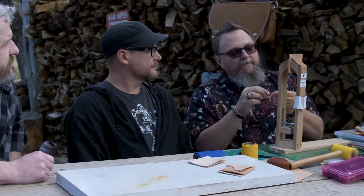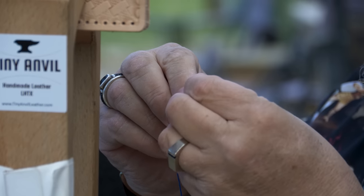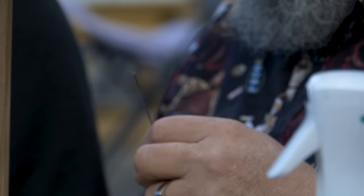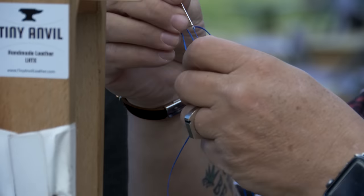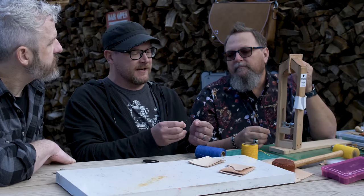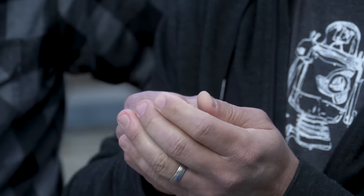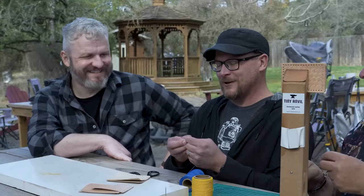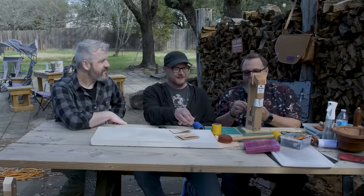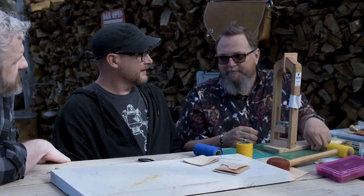We're going to thread both needles using the super cool method — who was the guy you learned it from? Chuck Dorsett from Weaver Leather Supply, who is a national treasure. I've gotten to meet him a couple times and he's just as nice in person. The trick was, instead of trying to thread it through like it's a stick, to pinch it all the way down so it's like a tiny ant and then push the ant through the eyehole. Suddenly I failed — it was the first time it didn't work. It was hubris. And you're going to spend a lot of time threading needles — that one little tip has saved me a lot of time.